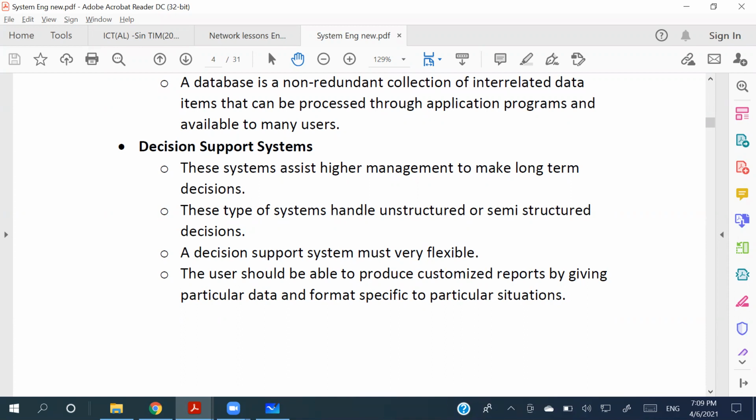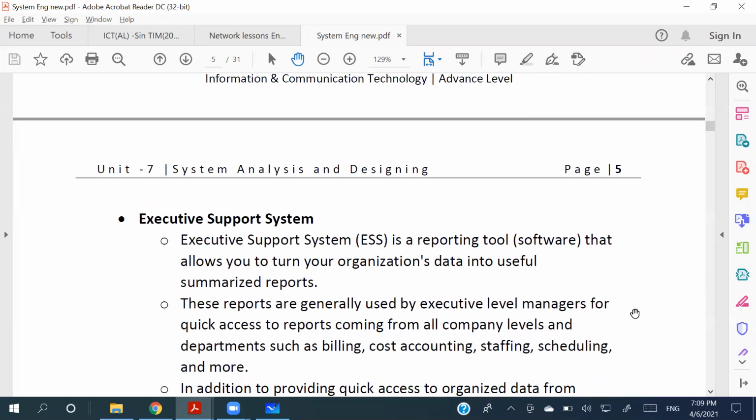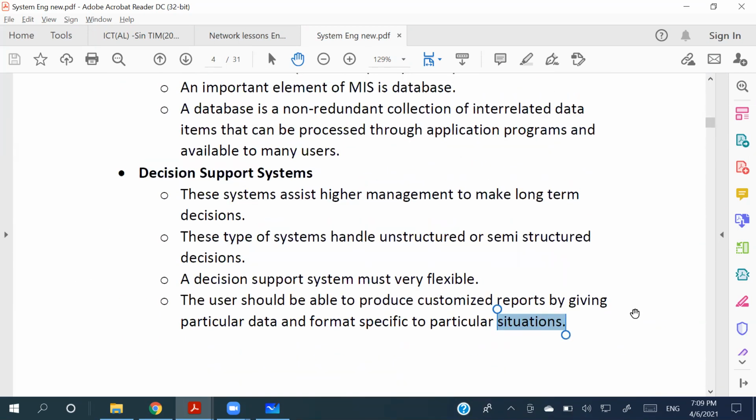And a decision support system produces customized reports, right? So the higher management has the ability to make the report as per their need. Like if the higher level management needs a report regarding the Colombo region, they can make a customized report with the help of DSS. It will give feedback, a bird's eye view, or a good picture regarding a region, right? So it is something beyond the lower level management.